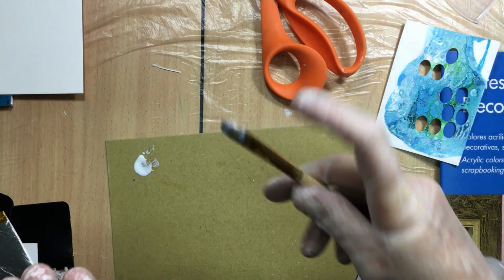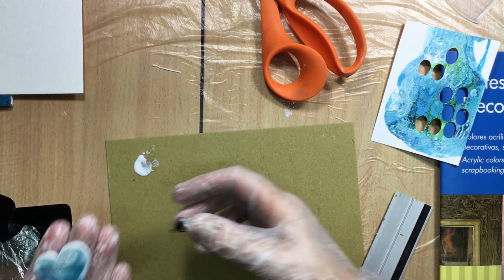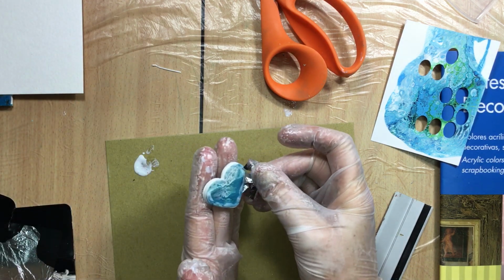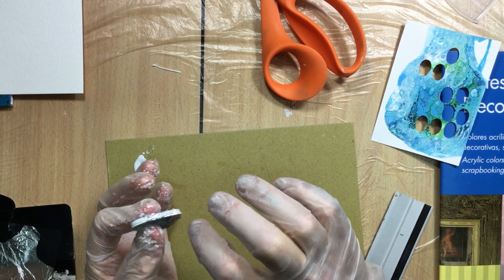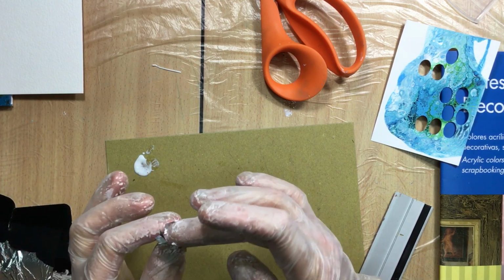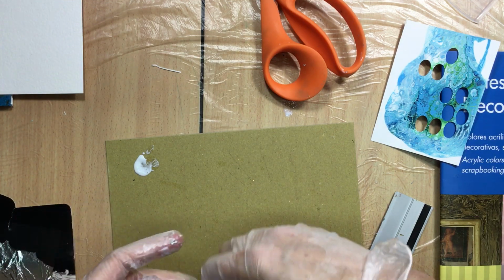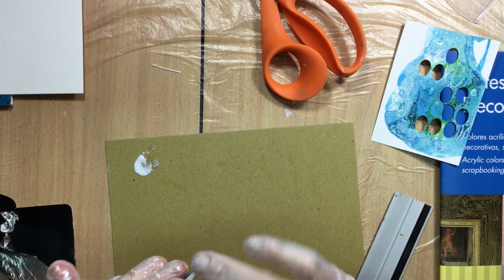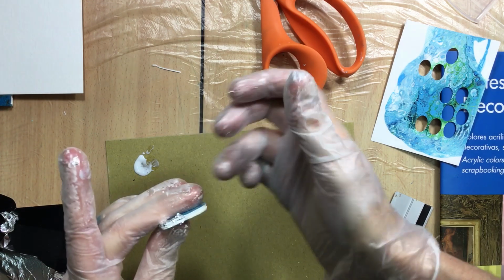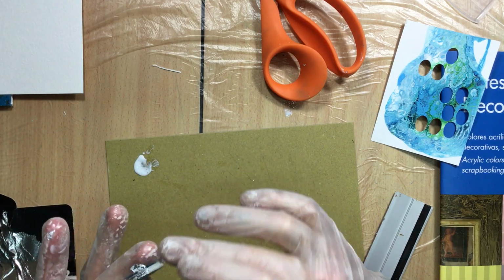But this is like the size of a pendant. So then we take our silver and we put our silver on, just like that, over the side. And because we got glue on there, it will just stick to it. Even the front and the back where we put the glue. And you can do this a couple of times, so if you don't think it's enough, you can just do another.